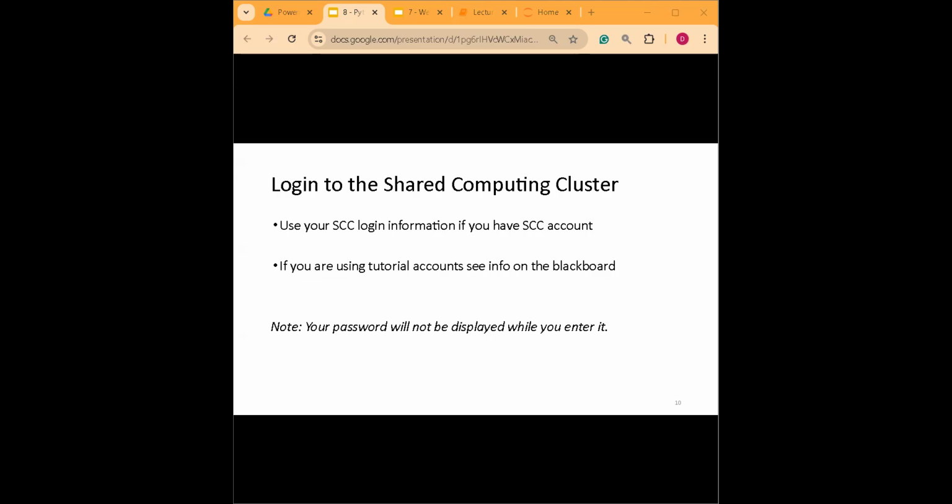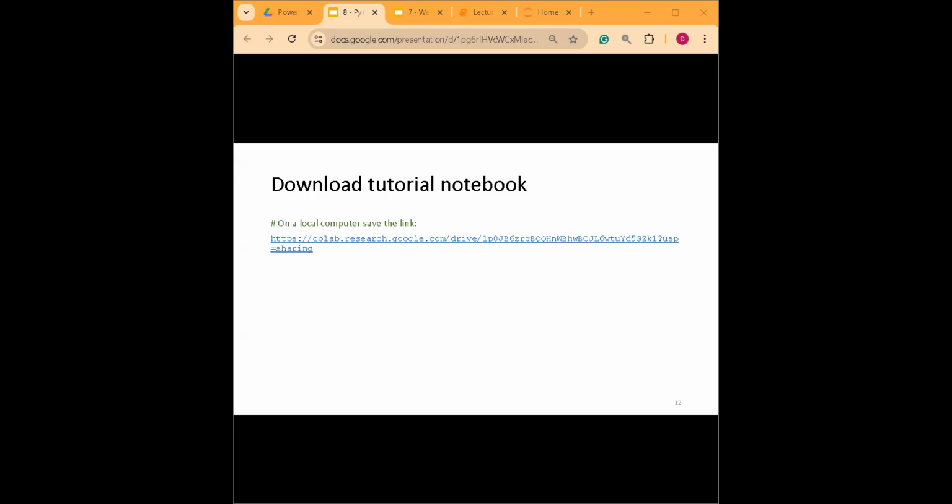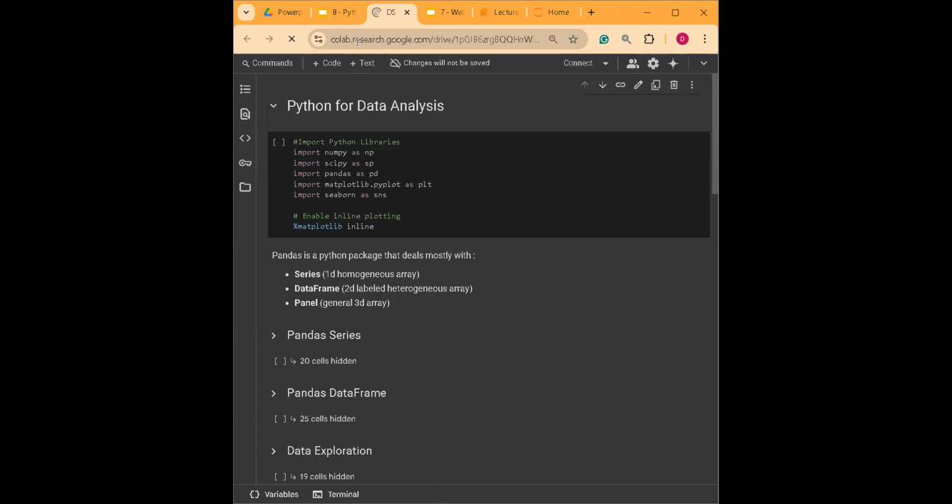All right. We don't actually need this one, and this one as well. Okay, so we actually have a tutorial notebook. You just need to click on this one and it will take you to something like this. This is Google Colab, an online version of Jupyter Notebook, but owned by Google, of course.